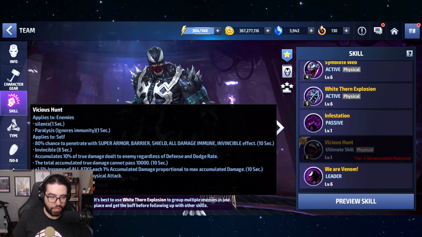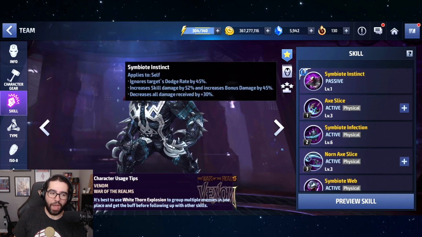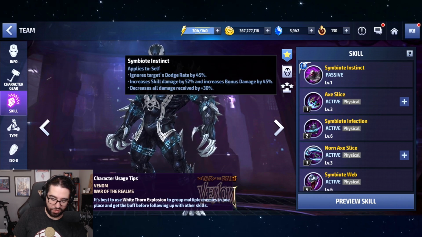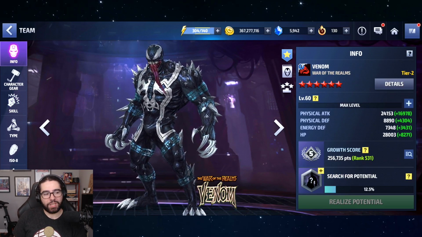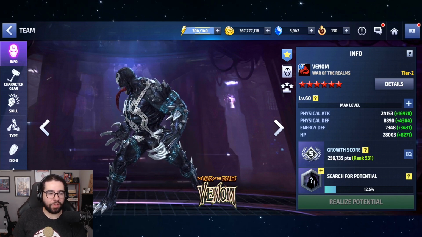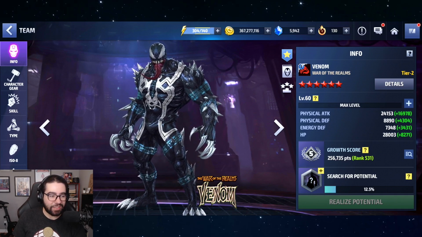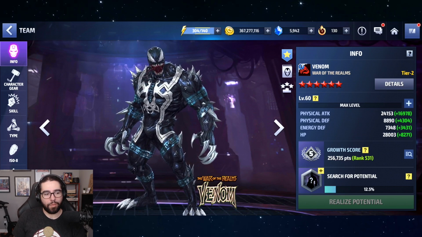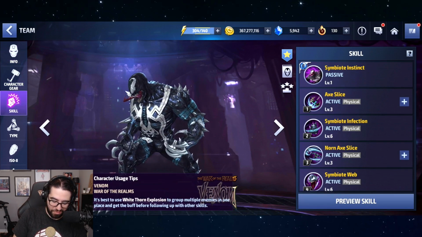Now at tier 2, he does get accumulation and penetration and stuff like that. That's obviously going to increase his value. I haven't checked out any tier 3 Venom videos yet. There's not that many tier 3 Venoms kicking around because of potential, but he may be a character like Ghost Rider that needs his tier 3 to shine, or a character like Doctor Strange that needs his tier 3 to shine at maximum level. So yeah, that's my take on Venom.